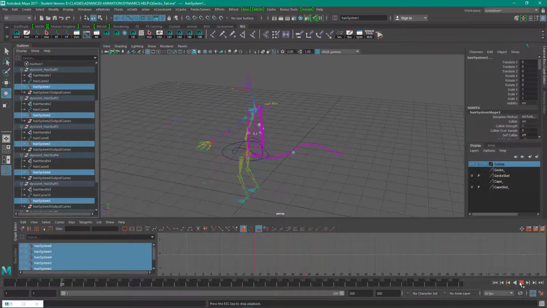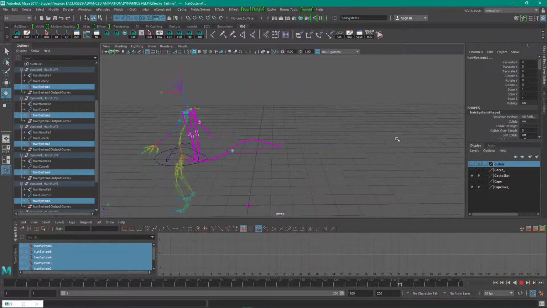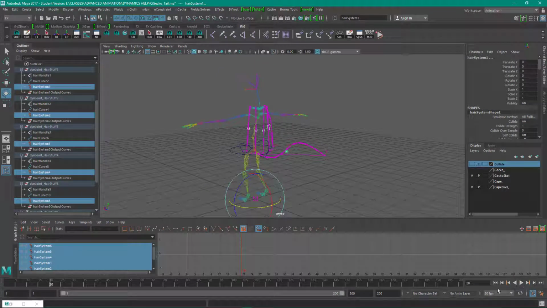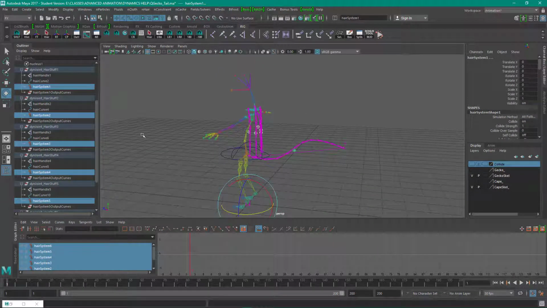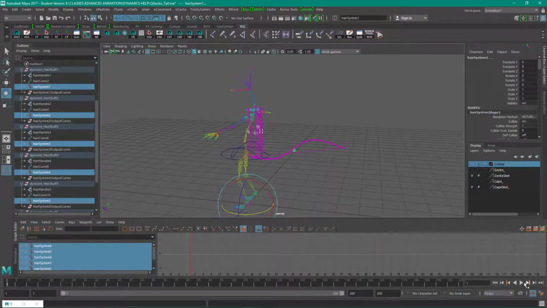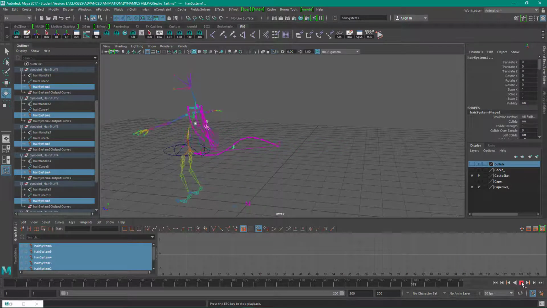And let's see how that looks. So I'll bring up the attribute spreadsheet again. Let's turn those values down. Okay, I like that a little better.